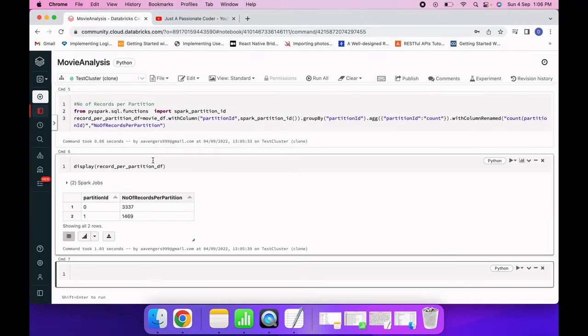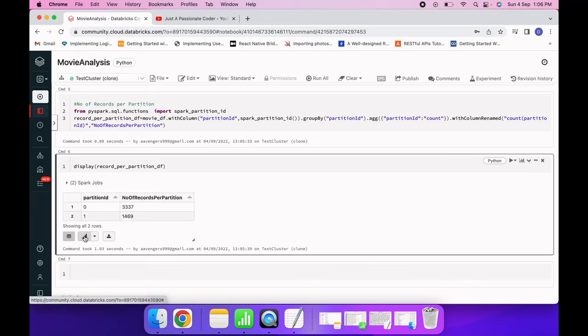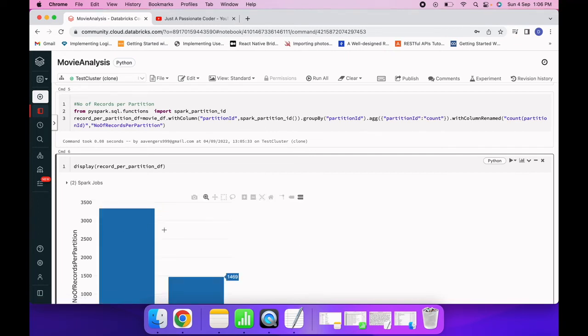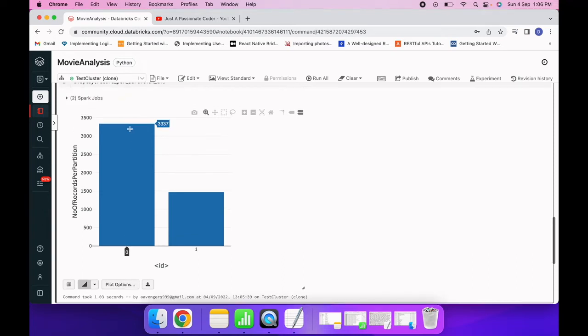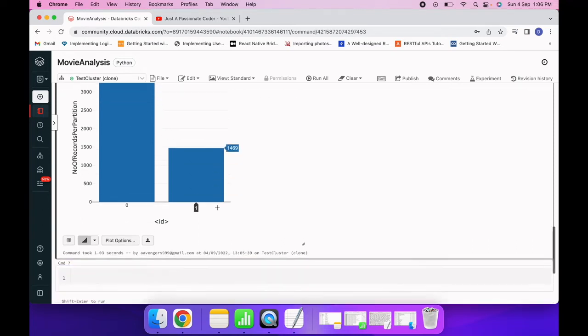One more thing, not related to this: here you can use the dot show method of the data frame as well, but Databricks provides a special method, display, that gives better visualization. You can see we have a chart. Now if we click on this, we can see the graph. Here in partition 0 we have 3337 records, and in partition 1 we have 1469.